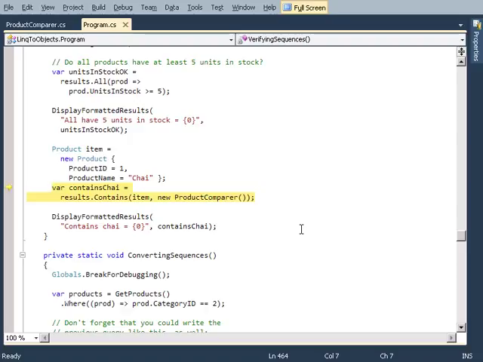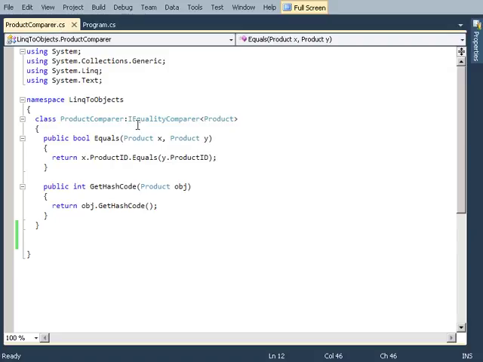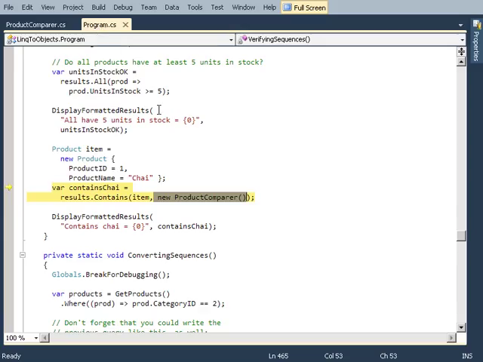Now, if I just called it without a product comparer, the code would fail because it has no way to compare to see if our list of products contains a product whose ID is 1. On the other hand, if I pass in a product comparer instance, I do by creating a new instance of the product comparer class, the one we just looked at, remember, that implements equality comparer, that has an equals method there.